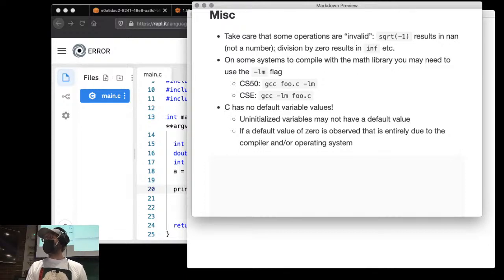So good question. Where does the -lm flag go? And unfortunately, it depends on the system. As we've seen here with CS50, you put it at the end. I believe on the CSE server, you need to go and put it after the GCC. Unfortunately, it's a quirk. It is how each individual compiler has been installed or set up.